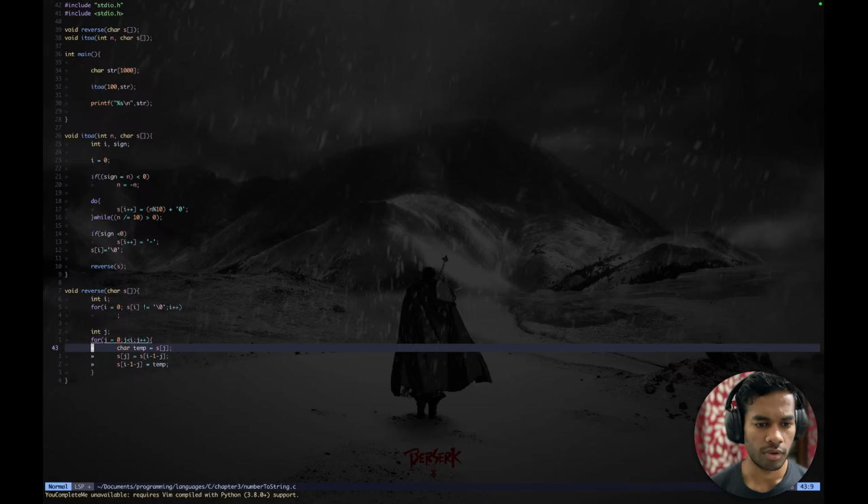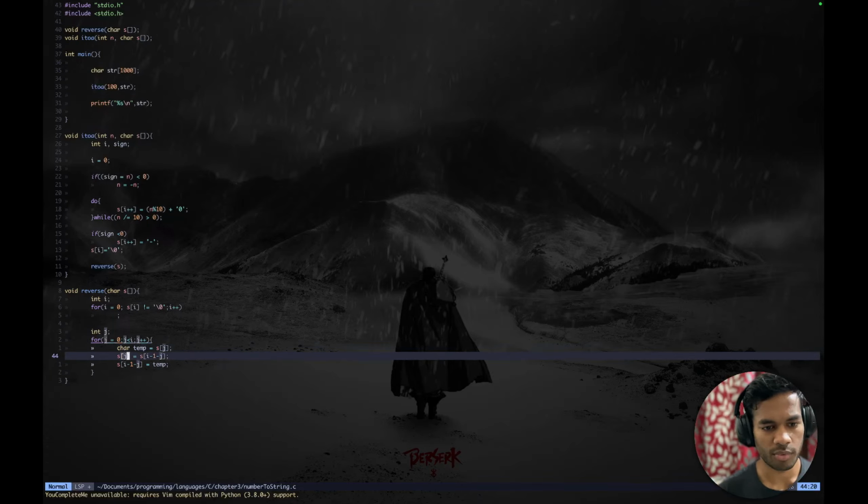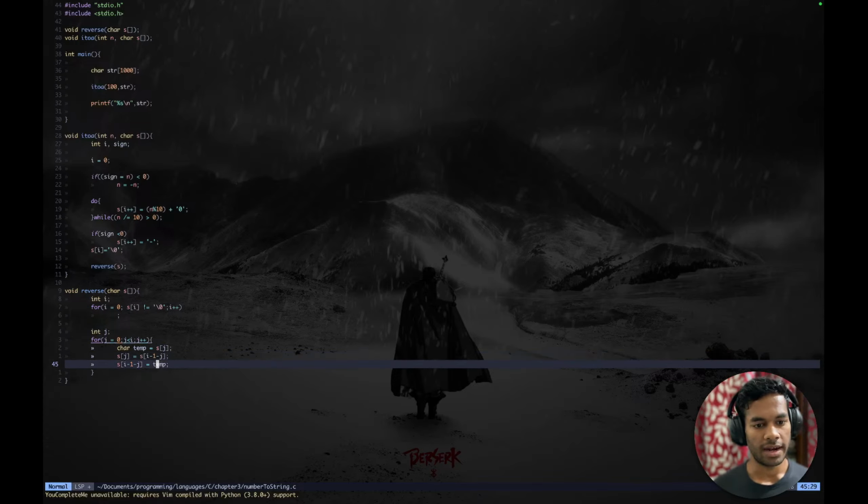So 0 goes into the temporary variable, and then at the first position comes 3 minus 1, that is 2, minus 0, that is the position 2, which is 1. So 1 comes at the first place, and at the last place where 1 originally was comes the temporary variable, which is 0. So they are getting replaced.